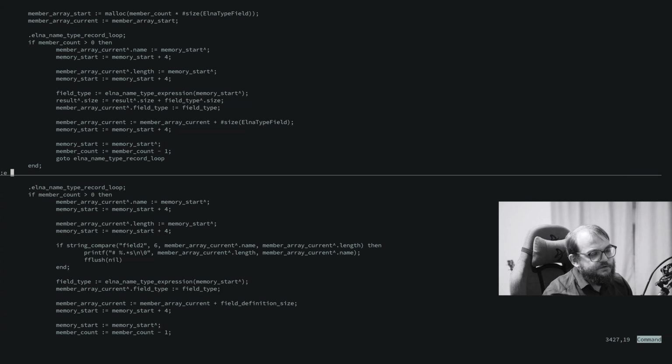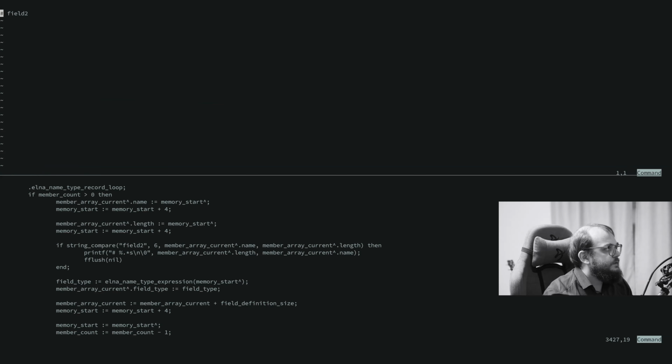We do not need the stage 18 at first, so we can use the top window for the assembly output, and it just prints field 2. What would happen if I write the value at this memory start pointer?